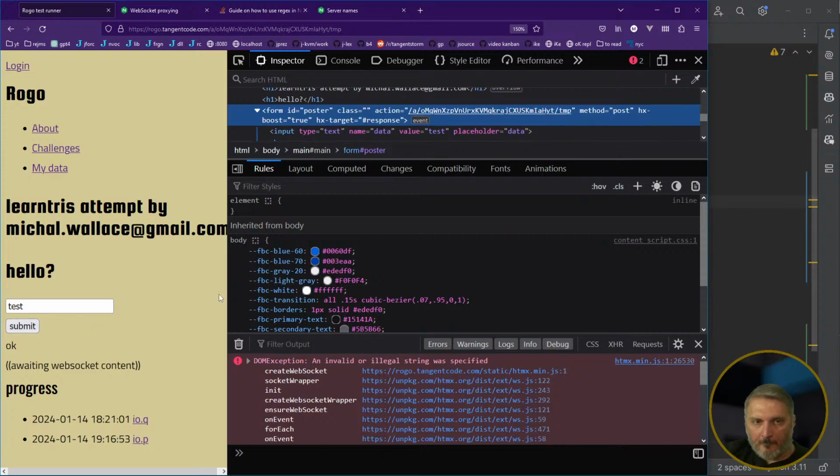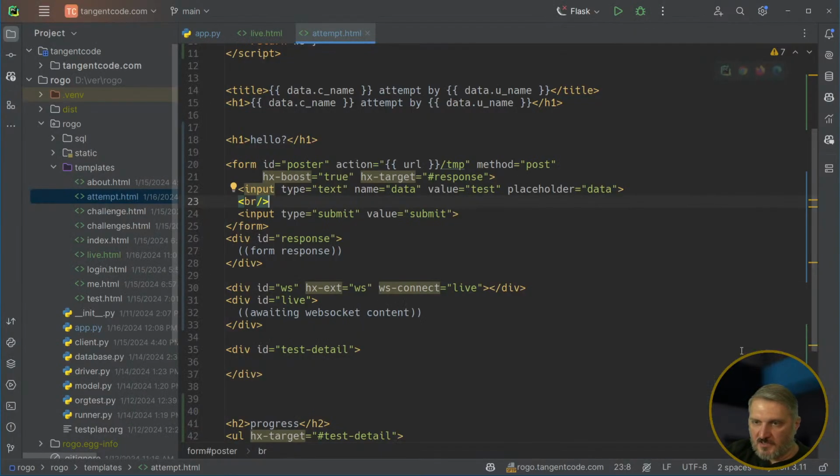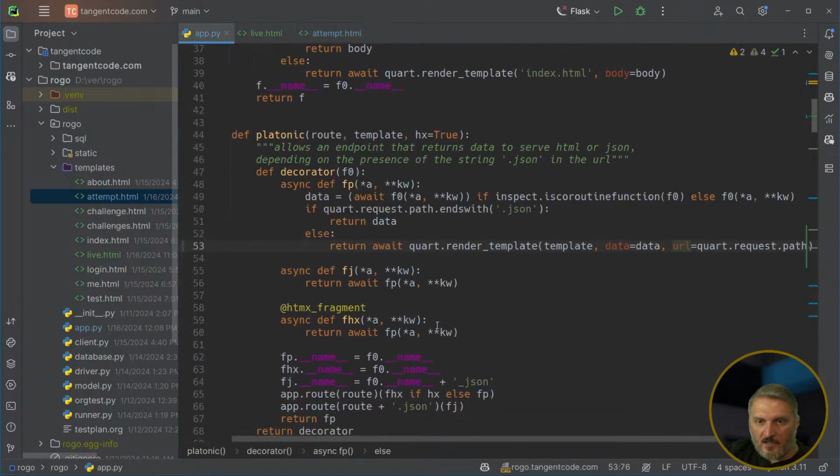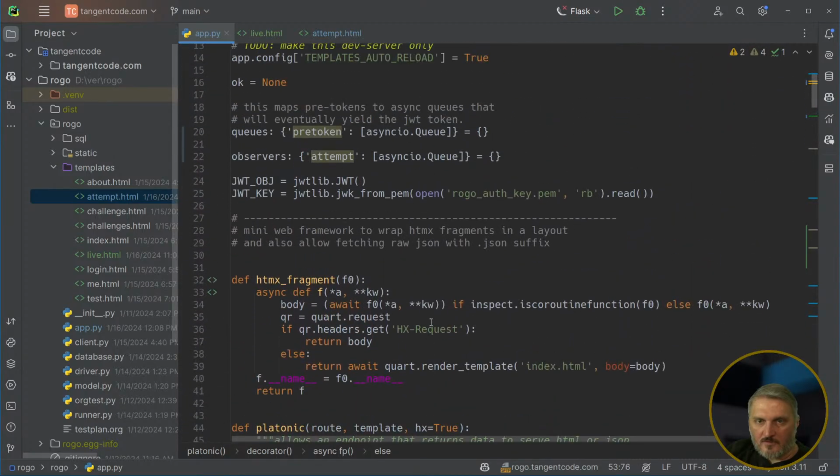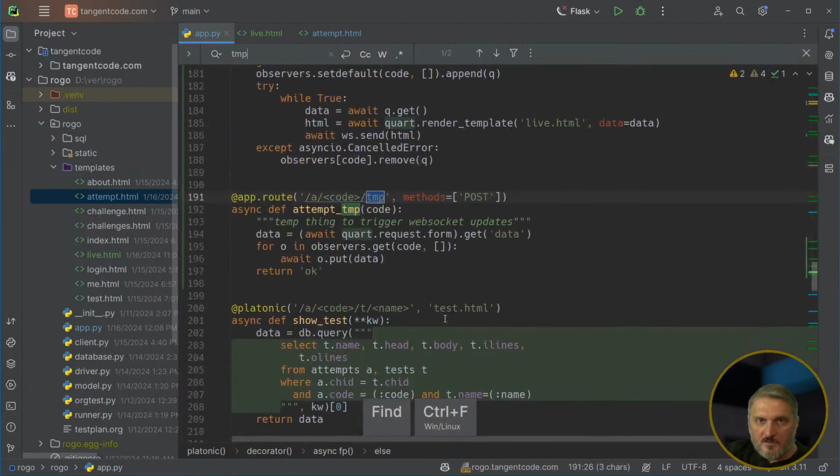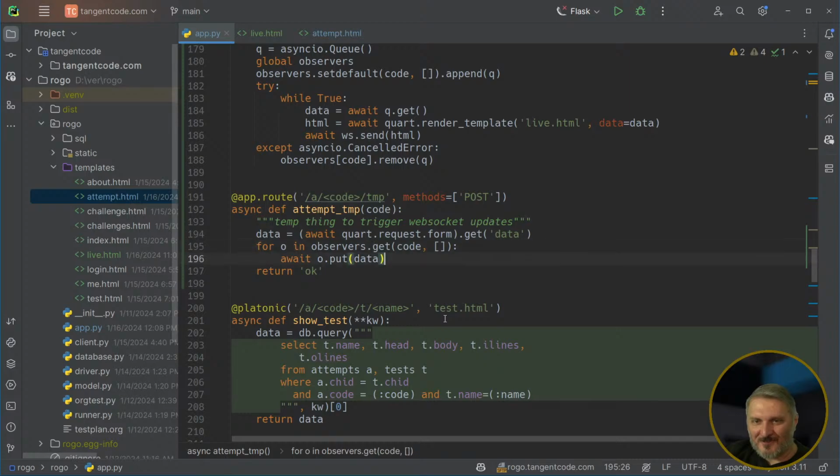Okay. And so now we can actually just change this and send back whatever we got. A lot of work for a temporary, dot plus data.